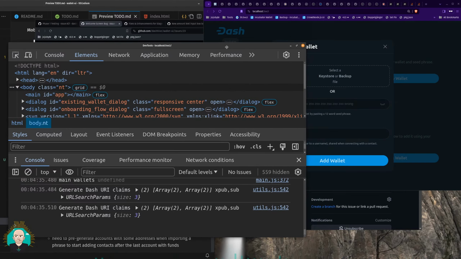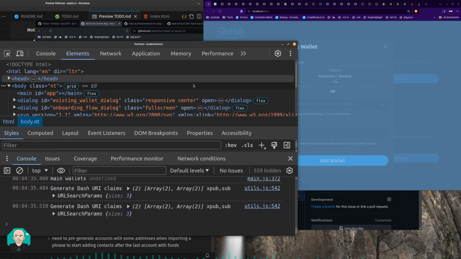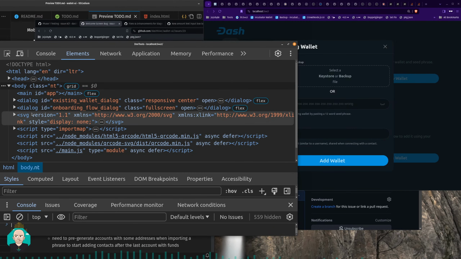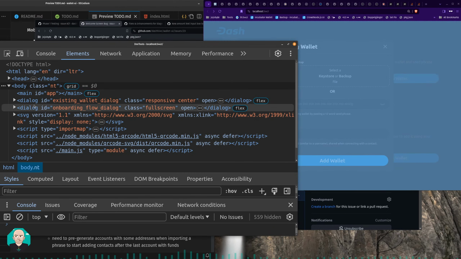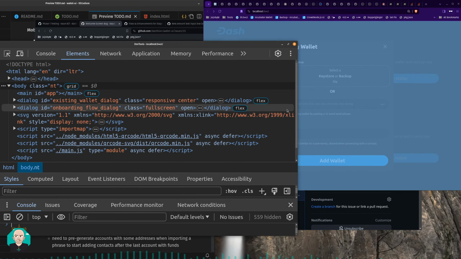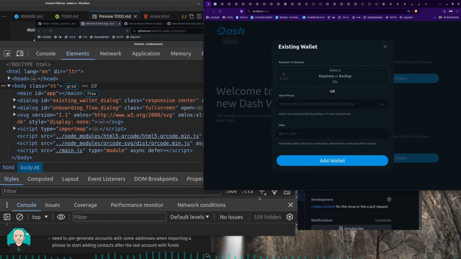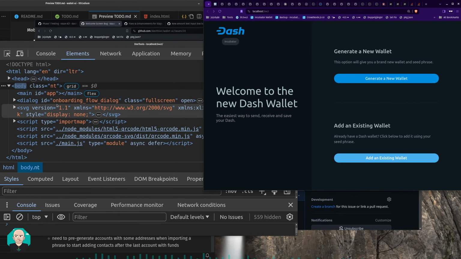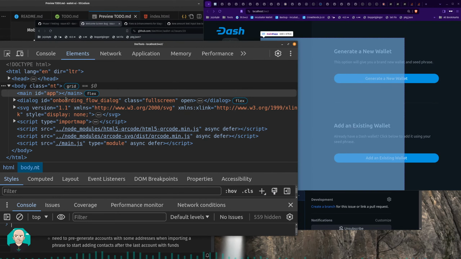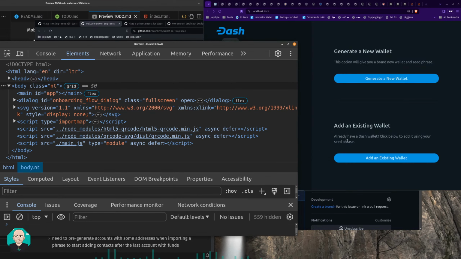Okay. So we've got these two dialogues right here. We've got the original onboarding flow, which you can see behind it, and we've got the existing dialogue. So when I close this, it has a short delay and then removes the dialogue.